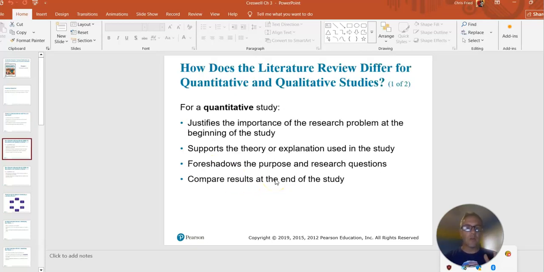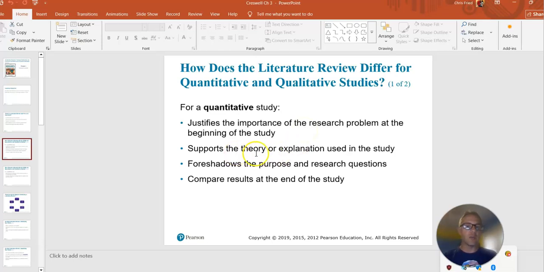So we've talked a little bit about quantitative studies and qualitative studies, not much, right? But in a quantitative study, I don't want to say just numbers, but you're looking at data that has a lot of numbers in it that can maybe define a problem or help you understand a problem better. Okay? So when we're looking at literature for a quantitative study, it's going to help you justify why you're going to do this and the importance of that.